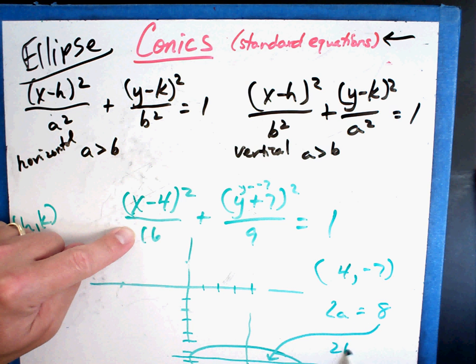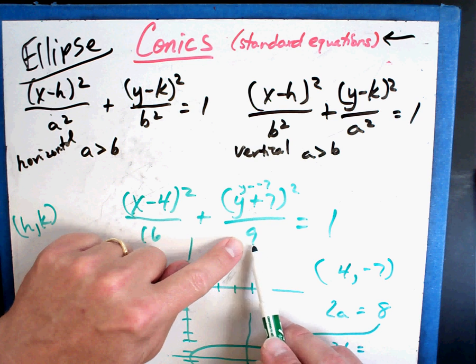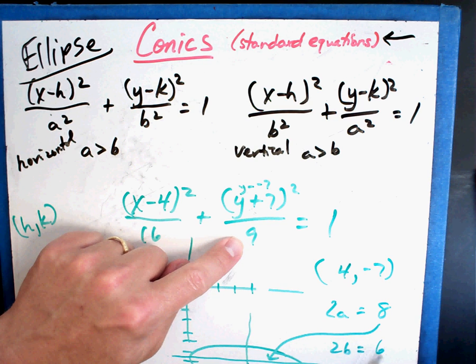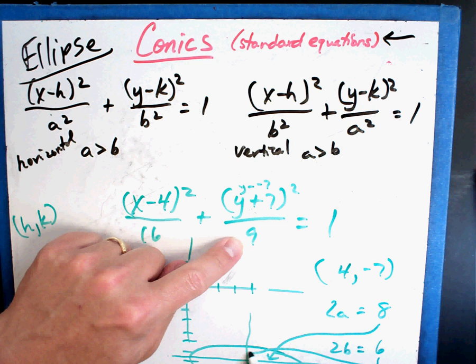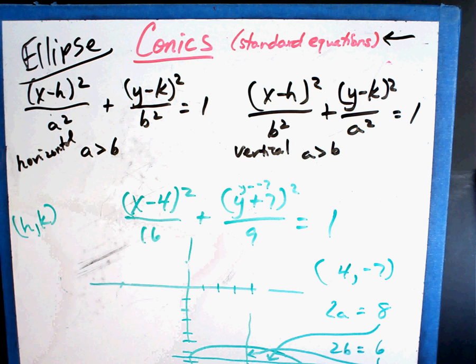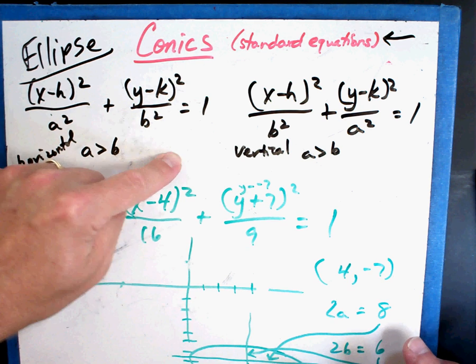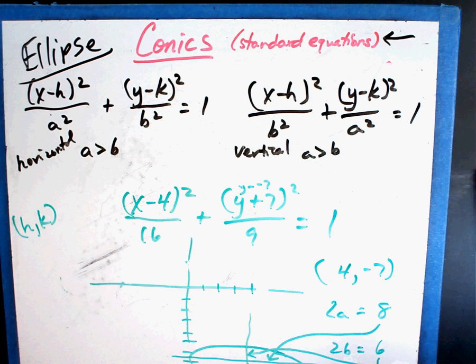And then 2b is going to be what this distance is. So the square root of that is 3. So 2 times 3 is 6. So the answer of 6 is what that distance is. And so again, when you get it in the correct form or standard form, you can know all kinds of information about it. You can pick out a graph. You could draw the graph. Or if you did it on your calculator, you could tell if your graph was actually correct.